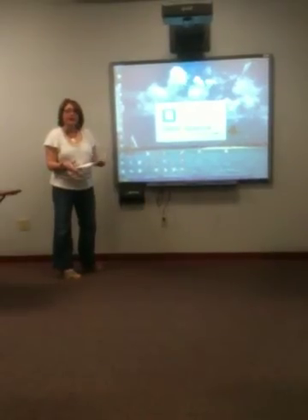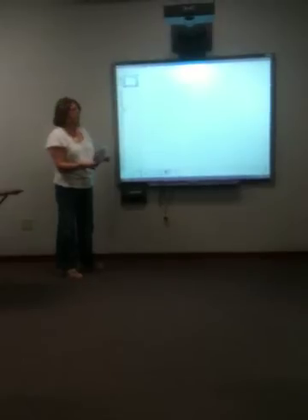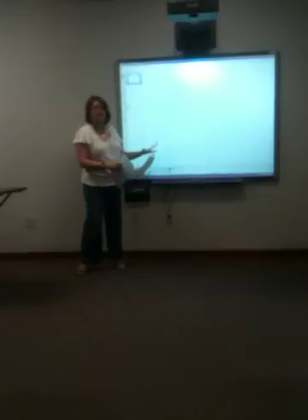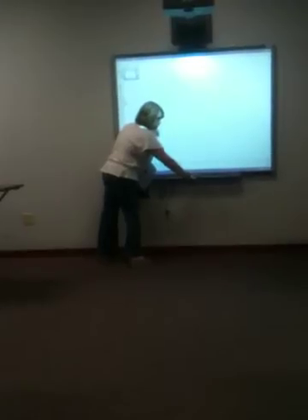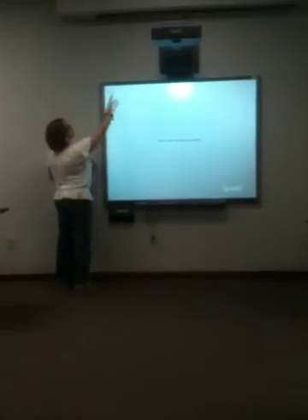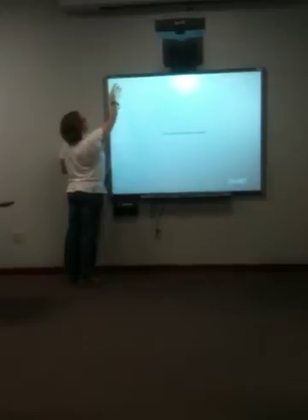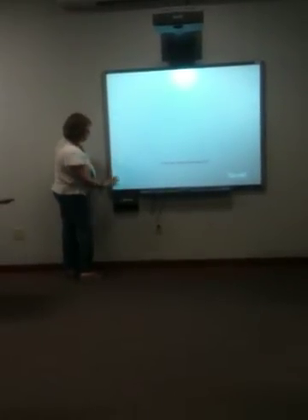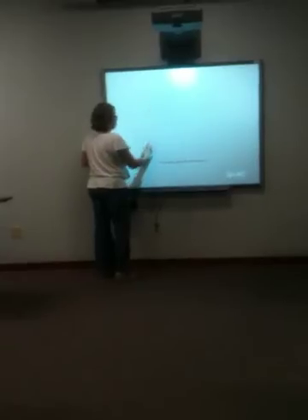It's always a good idea to go ahead and calibrate your smart board. When you calibrate, you're making sure that your pens are marking on the exact place that you want them to be. To calibrate, you press the two buttons here at the same time on the front of the keypad. A little X appears and you place your finger and release in the center of each X, which aligns all the different areas on your board.